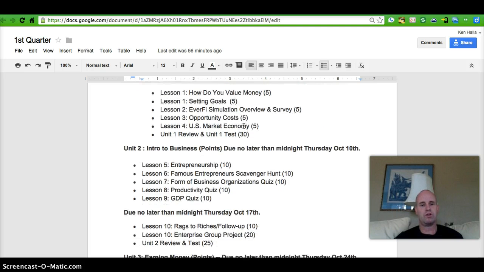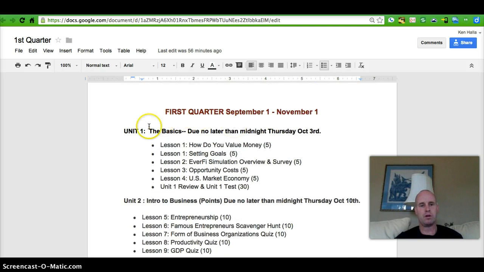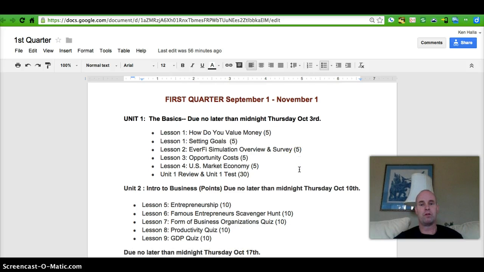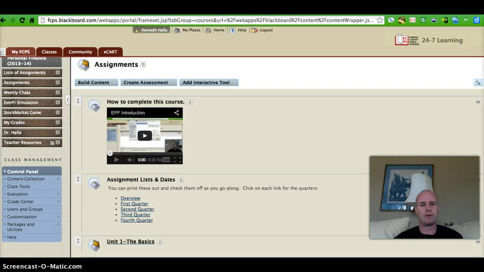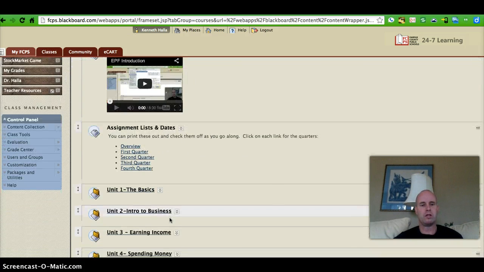So for example, if you started with this in the very first part of the year, you're going to see the quarter due dates. You want to make folders on your computer with Unit 1, and you can put all the assignments in there for Unit 1, then another folder for Unit 2. You want to put all these folders inside of an EPF folder. If you come in here later, then I'm going to make a copy of each of the quarter sheets and give you your personal due dates.